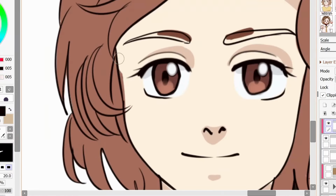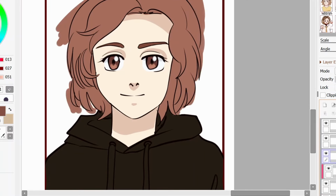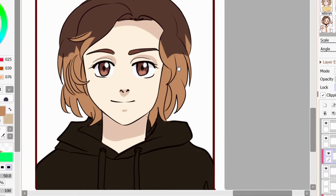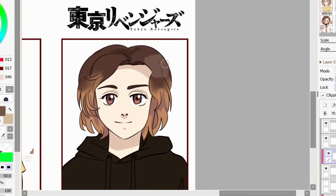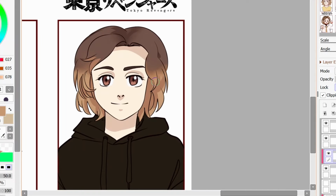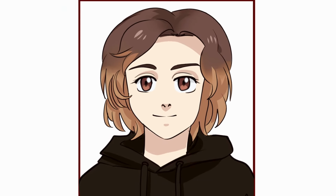Anyways, for the iris, in an attempt to save this drawing, I mostly copied Emma's. It still didn't really work. And then when it came to shading the hair, there is so much diverse and multicolored hair, but I still couldn't really find what I was looking for. So I just made it a gradient. I was done with it. I called it a day, did simple shading, and then it was finished. There we have it. And we've gotten to the end of the video.